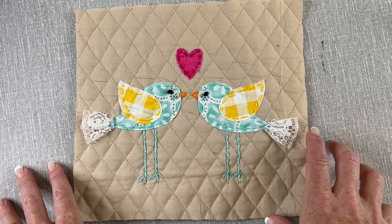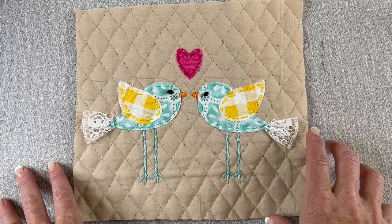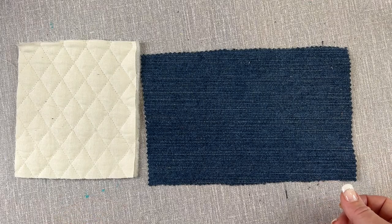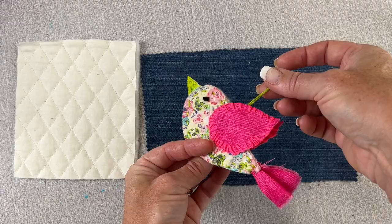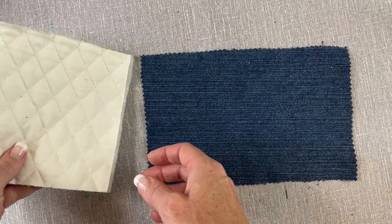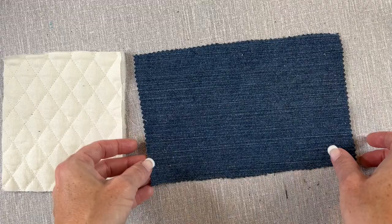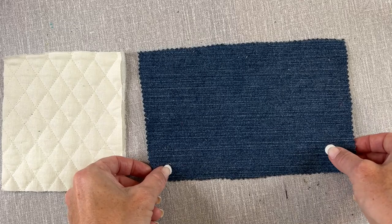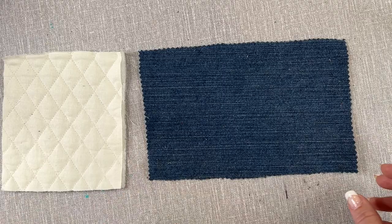The first thing you need to do is decide on the size of your bird. I choose the size based on what I'm going to do with it. If it's going to be standalone it can be any size — perhaps something like an ornament on a tree. But if I want to put it on a backing, I'll choose my backing first. This is just a piece of old quilting material — an old piece of denim that I cut into like a page. I have an assortment of these birds made onto pages, and I want to keep adding them to eventually make a big book of these little charming birds.